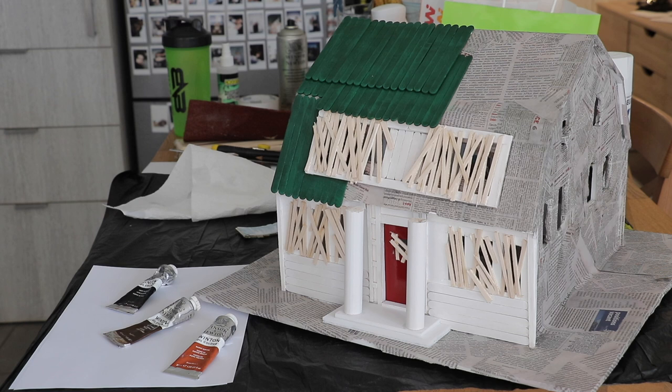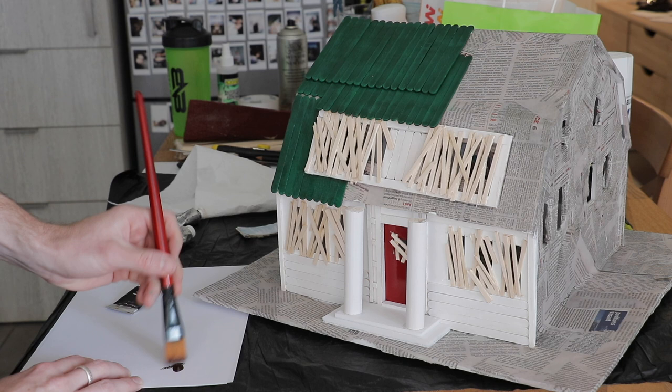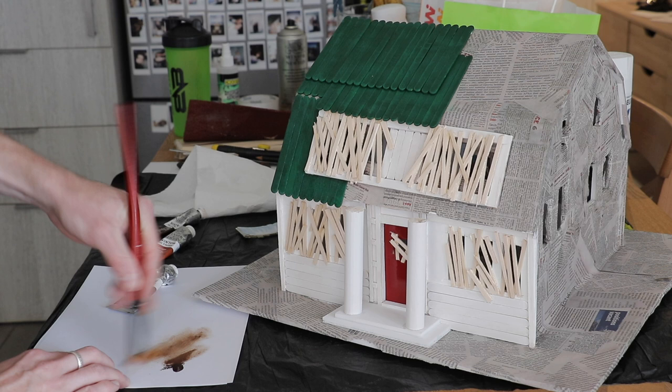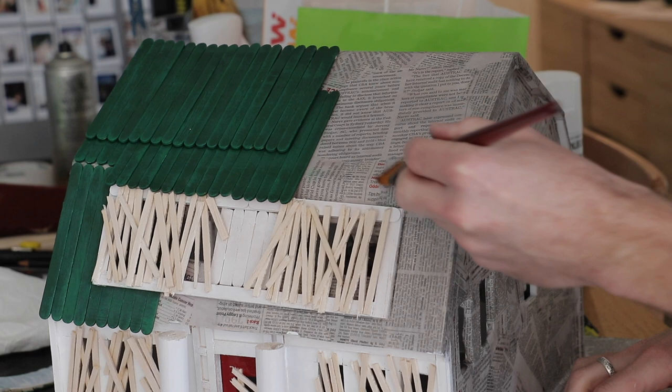So I'm gonna start with the browns. Now, with oil color, a little goes an extremely long way. So you wanna get good coverage on your brush and kind of wipe away the excess just so it's a nice even kind of stain that you're going for. Okay, let's try it here. Perfect. Yeah, that is looking good to me.